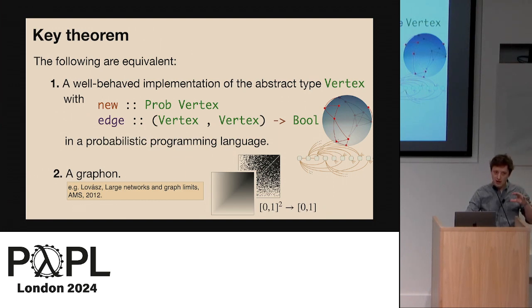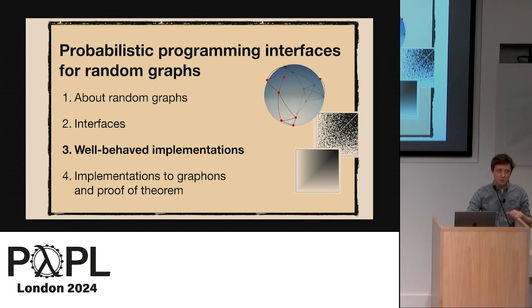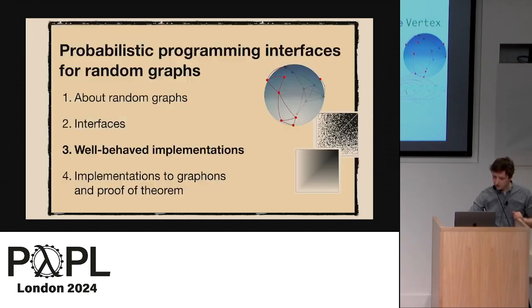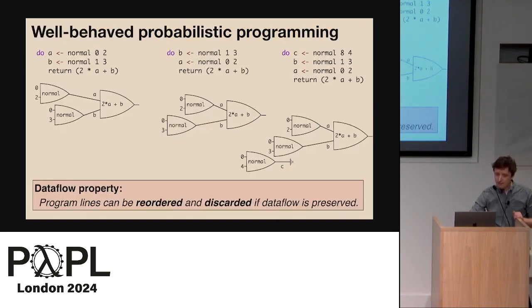Okay, so back to graphs and exploring a bit more about the theorem. Okay, so what is a well-behaved implementation? So some of our implementations need to use hidden state to describe the structure. So that's why it's a little bit subtle. Let me step away from graphs for a second, though, and talk about probabilistic programming with a more basic interface to try to agree with you on what kind of basic structures we should have in probabilistic programming.